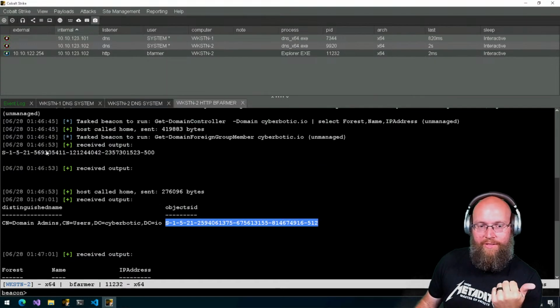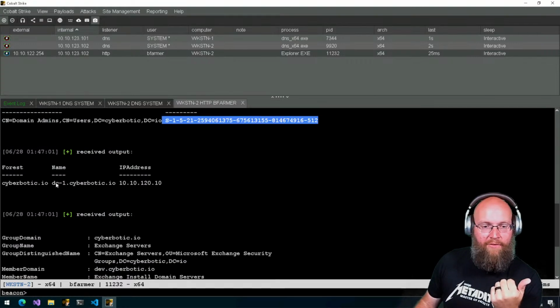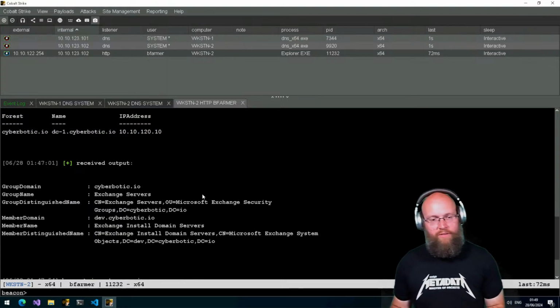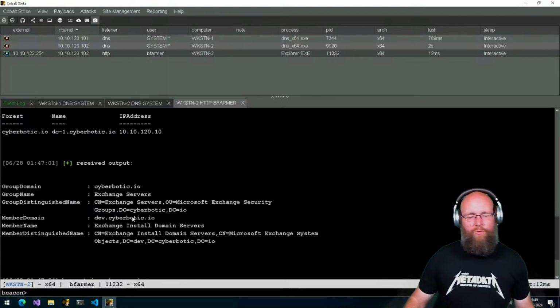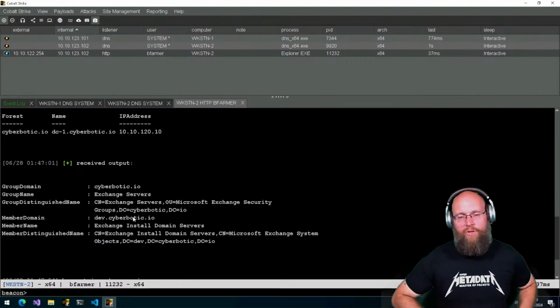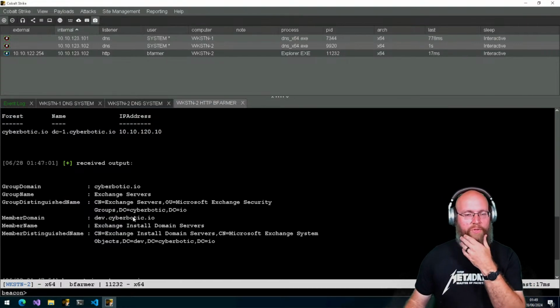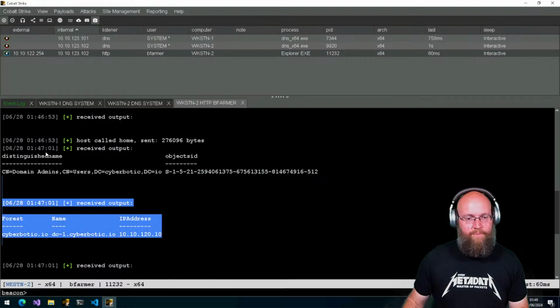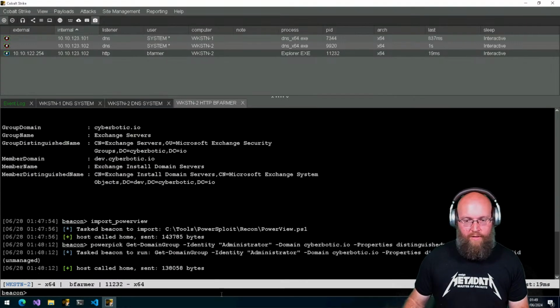So this is our current domain. This is our target domain SID. And then we have the domain controller right here, and the IP address just in case we need it. This would be more for other stuff. We don't really need this right now. This is more for if we're abusing what we were jumping to. What was it? We had an inbound trust. That's right, in this case we do have an inbound trust. So we could try and get something in Exchange servers, but not going to worry about it. That's just an extra piece. So we need these pieces right here. So let's go do something.